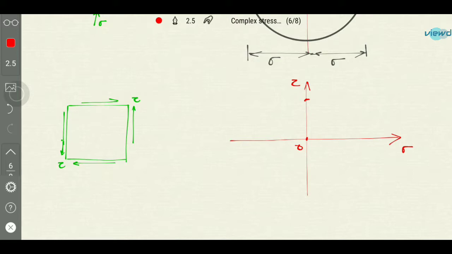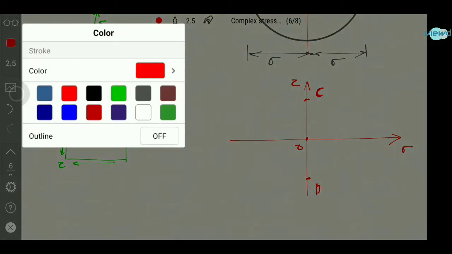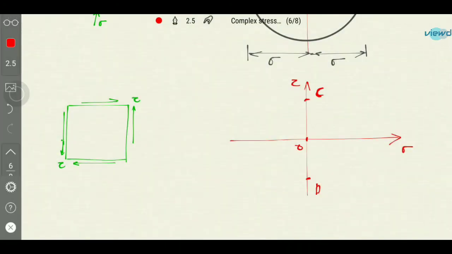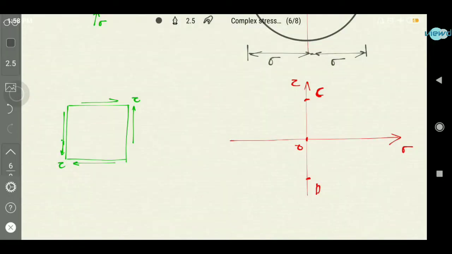So it will be here, and this point will be C. The point B is sigma x, point A is sigma y, and point C is shear stress. And another will be on the downside, which will be point D. And joining these 2 points, we need to draw the circle. The center will be this O. O will be the center for Mohr circle.